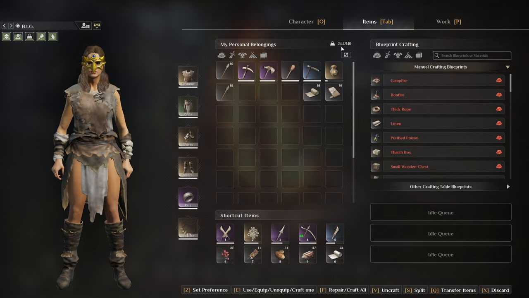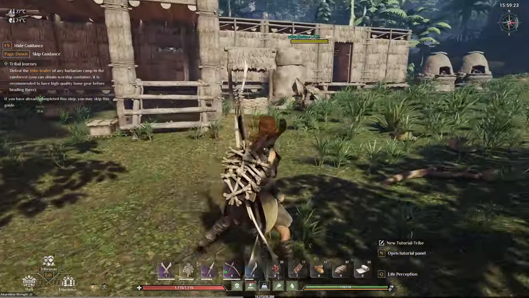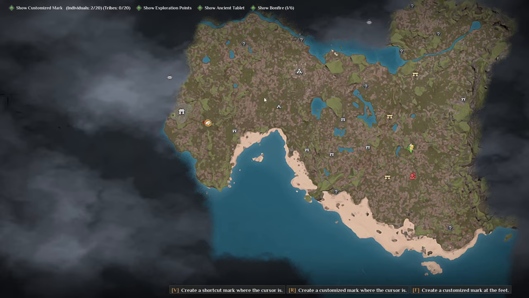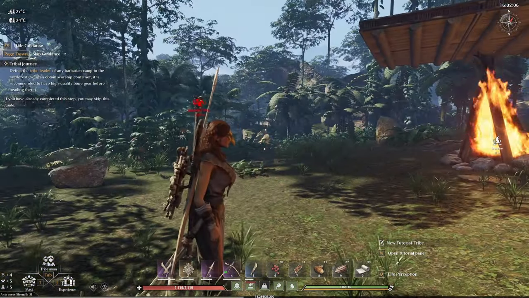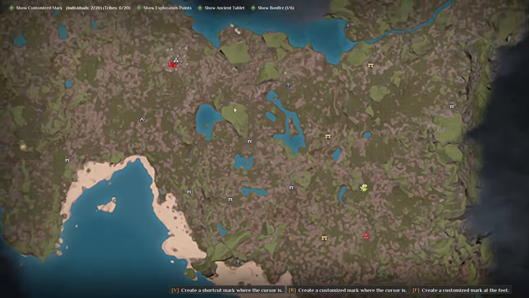I think we are doing pretty good here. We're gonna leave this episode here. Into the next one, I wanna go and scout this place. Okay, so gonna put my marker in there. It's pretty far. 1100 meters, but it is what it is.